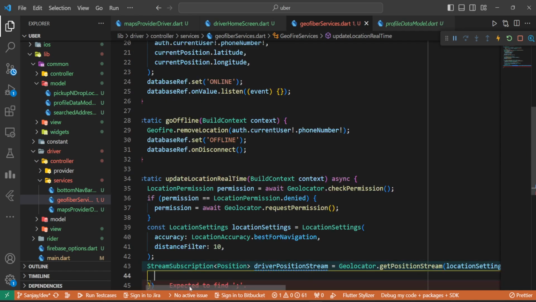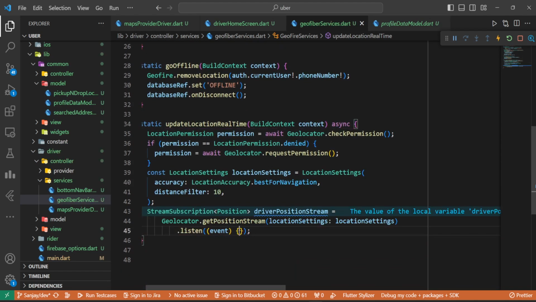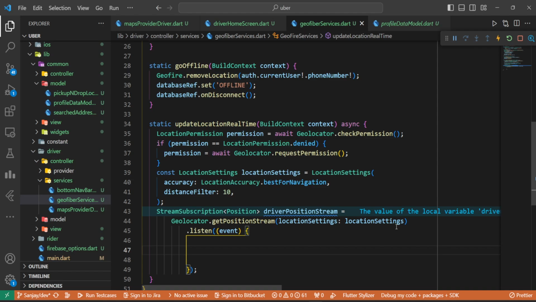So what it basically does is that it will now listen to any change in the driver's location. So inside this, we want to make sure that we update the driver's current location every time.